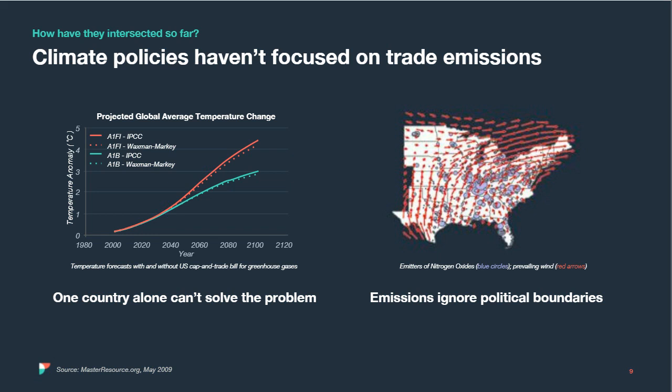And so solving those problems often requires coordination across states or across countries. So the graph on the left is about climate, the graph on the right is about air pollution. And a way many people think about climate change is that it's going to require many countries to invest in clean energy and climate policy. For one country to do it alone might not be fully effective, and it can be more costly.